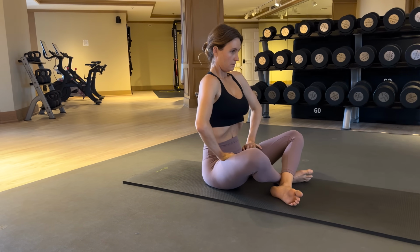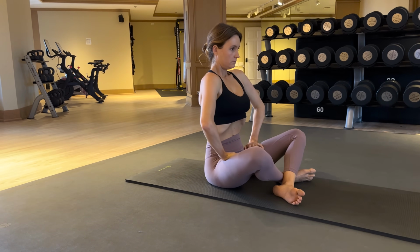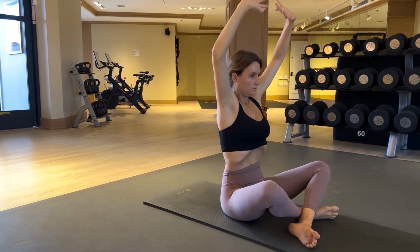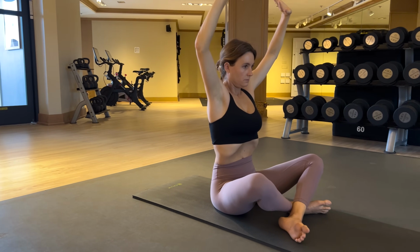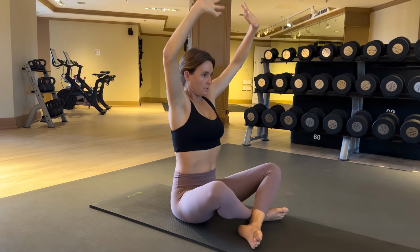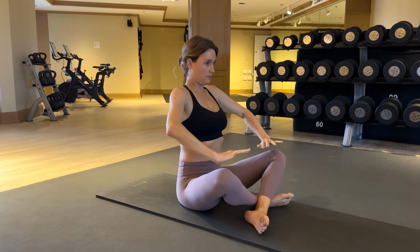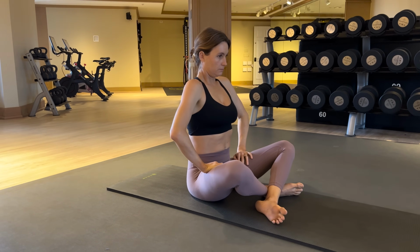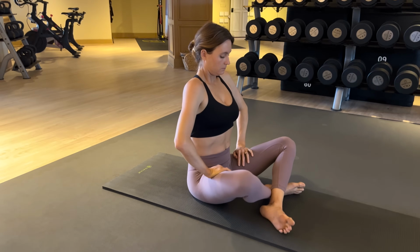Good. And then apnea. And now you're going to bring your arms all the way over your head. And when they're over your head, you're going to separate your hands a little bit, press your elbows wide. Very good. Staying with your arms lifted for the inhale. Exhale, grow as you bring your hands down. Very good. Okay, inhale here, expand your ribs. Good. On your exhale, you'll come to your back.